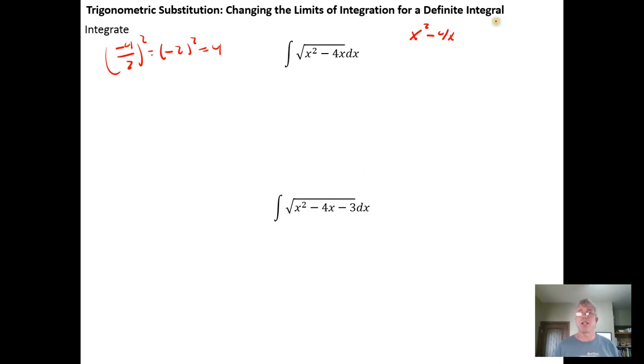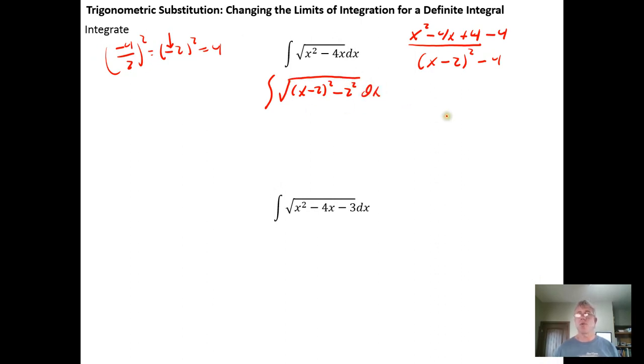And then you add the quantity that you get here. But you can't just arbitrarily add a quantity, so you turn around and subtract that same quantity. So 4 minus 4 is 0, so we still have the x squared and minus 4x we started with. And then we've just completed the square on these terms, so we can rewrite it as x minus 2 quantity squared, where this piece here and the operator are always going to come from the thing that you squared, and it'll be minus 4. So this integral then could be rewritten as the integral of the square root of x minus 2 quantity squared minus 4, 4 is just 2 squared, dx.